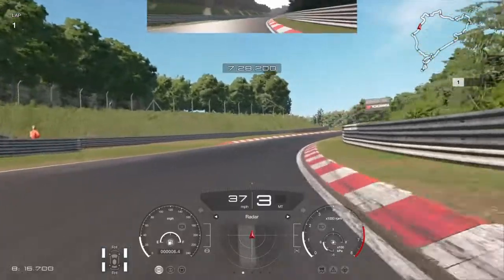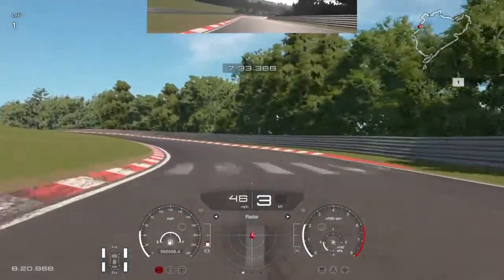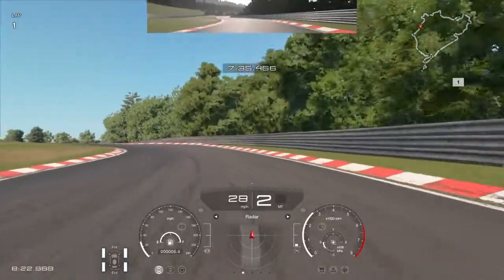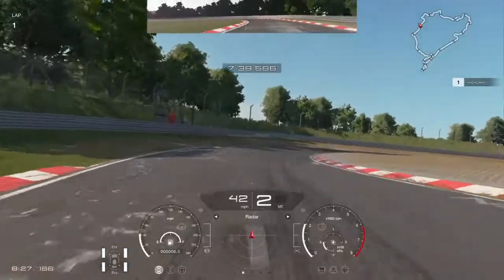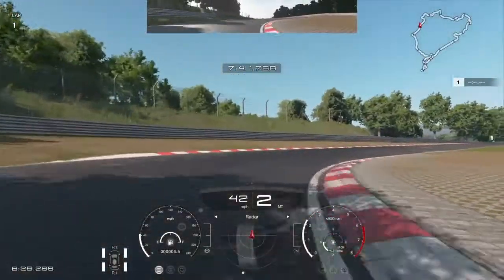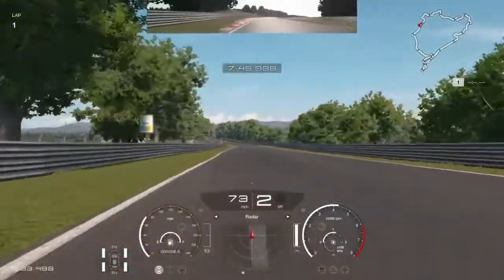So this bit here as well, you'll be coming through here normally in 3rd gear. You can have a little squirt at the throttle, down in a second, nice and smooth, but be very patient here. These curbs can be a little bit slippery, so you'll clip that one, and try not to clip that one too much, but you can ride this one on exit. This one's okay for an exit curb.